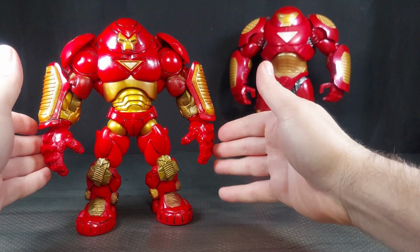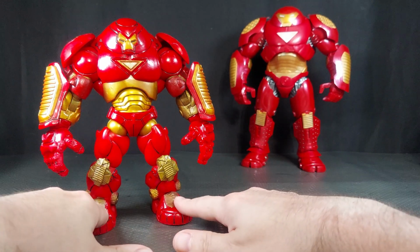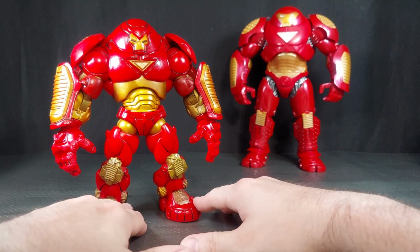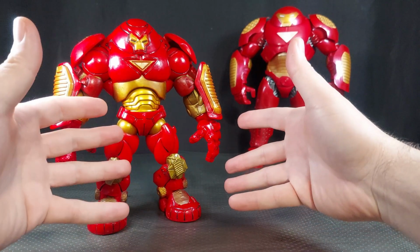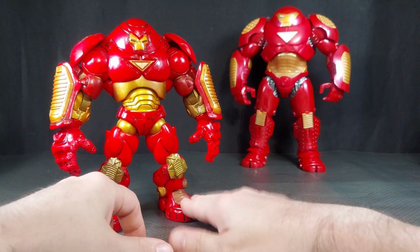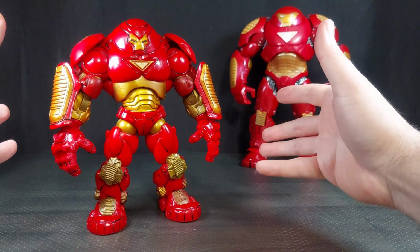Did you have this figure? Did you collect Toybiz back then in 2006, 2004, around then? Let me know down in the comments below. And what do you think of these kind of not super long, but retro reviews? It might be something I start doing because I've been going through my collection and I have a lot of old stuff that I still love and I don't want to get rid of, and I want to talk about it because I like talking toys. I like talking collectibles. I like talking nerd stuff.